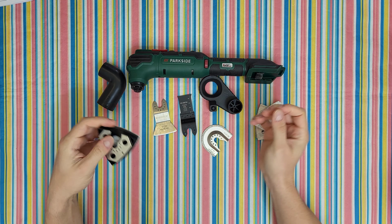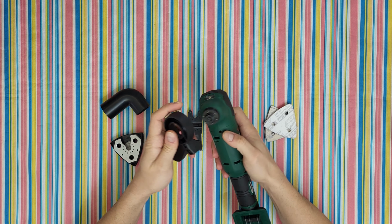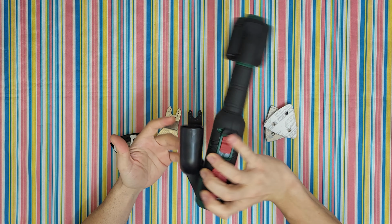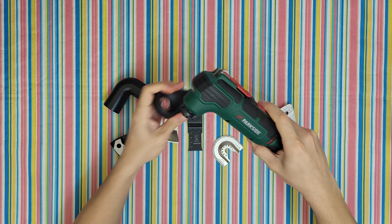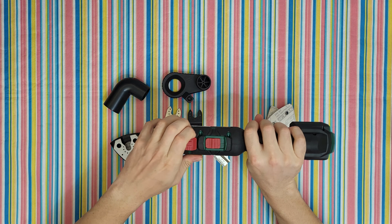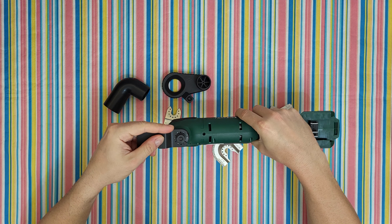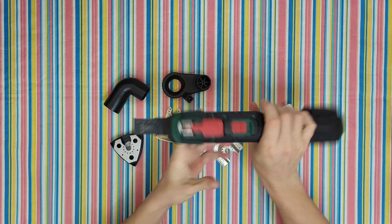Nice. The dust extractor, it goes at the tool with this screw here. Connect this adapter for the vacuum, connect your vacuum cleaner and have a clean working area. Now, at the tool, we have the on-off switch, this lever. Unlock the lever, install this, aligning very well at the holes, and then with the lever, lock it.